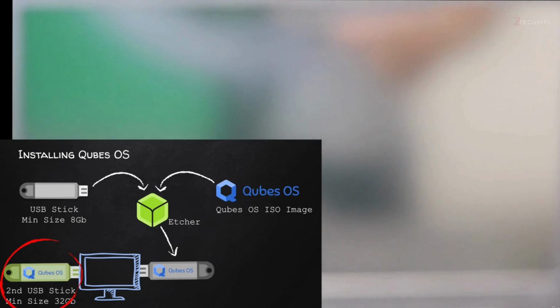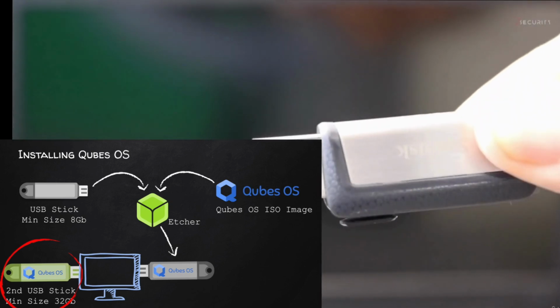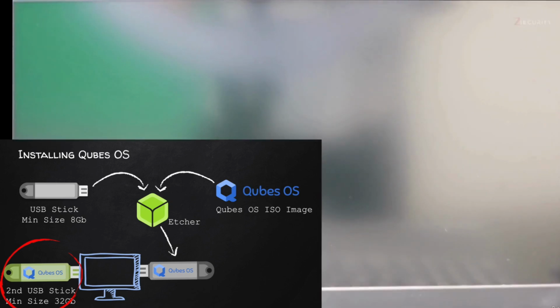Now just to show you, if I disconnect my second USB stick, this one right there, this is the one that we installed Qubes to, and start my computer, you'll see that it's going to boot into Windows, into the operating system that it used to run before by default. So this is the whole point of installing Qubes to a USB stick. We'll be able to connect it to any computer that can run Qubes, use Qubes on that computer, and when we're done, the computer will be back to its original state, and we'll be able to take this USB stick with us anywhere we want and use Qubes from it.